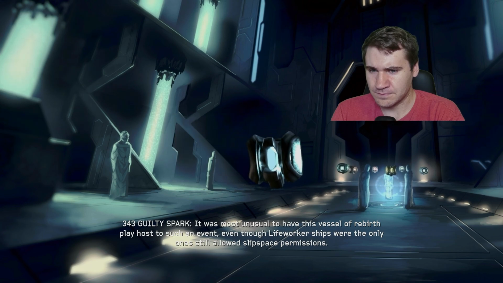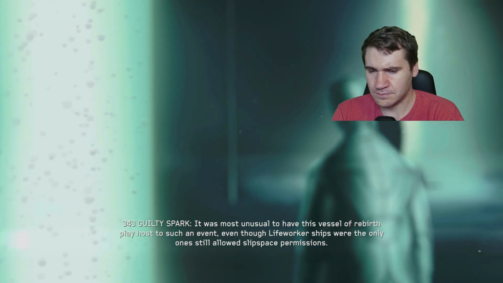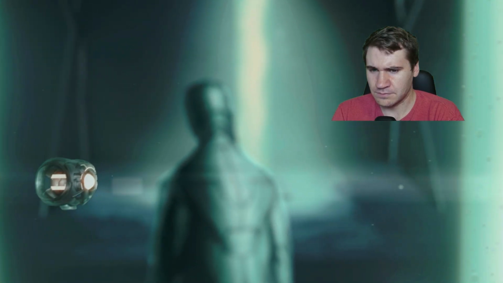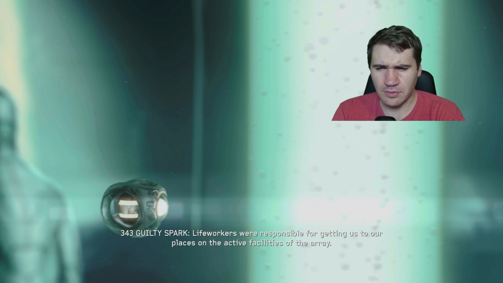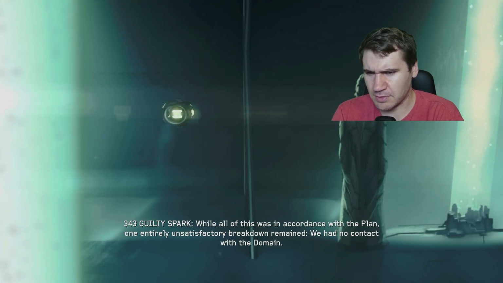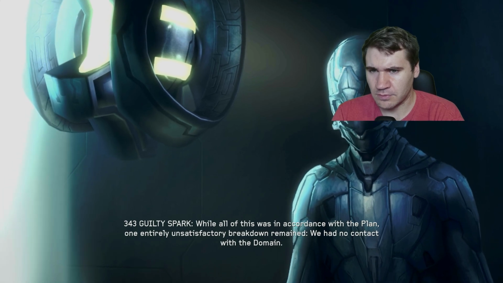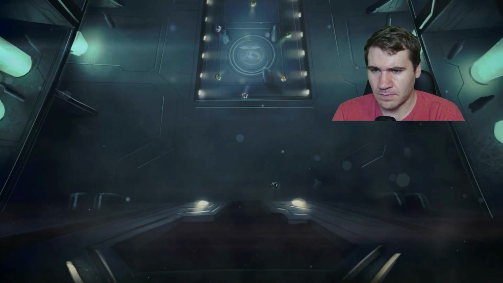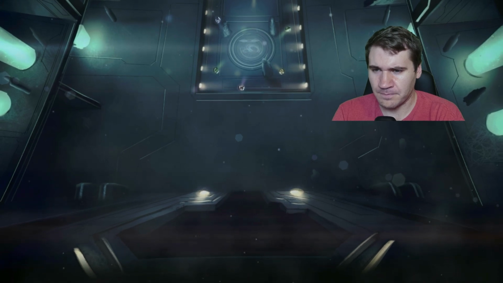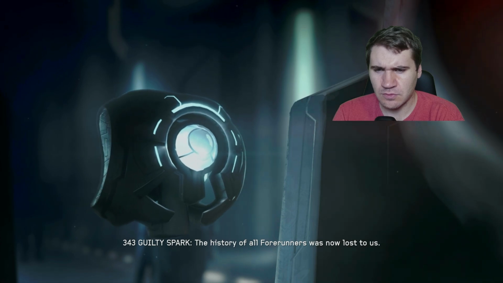It was most unusual to have this vessel of rebirth play host to such an event. Even though Lightworker ships were the only ones still allowed slip space permissions. Lifeworker, do we know what that is? Is that, like, that's the Forerunners, right? But not really. One entirely unsatisfactory breakdown remained. We had no contact with the domain. The domain. Okay. The history of all Forerunners was now lost to us.